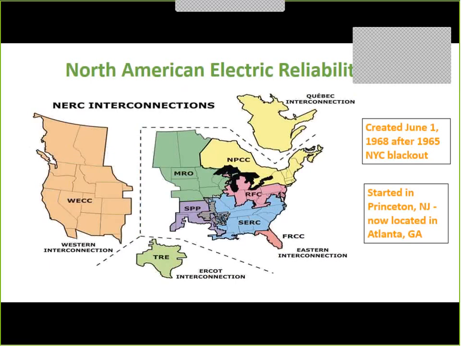Here's NERC, North America, and that's an interesting little figure because it shows the 4 grids in North America. The Western interconnection is on the left. Texas is down at the bottom. The Eastern interconnect is that big mass on the right, including Florida. And then up on the upper right is Quebec. So Quebec is like Texas. They're not part of the grid. They are connected to us only through asynchronous ties.